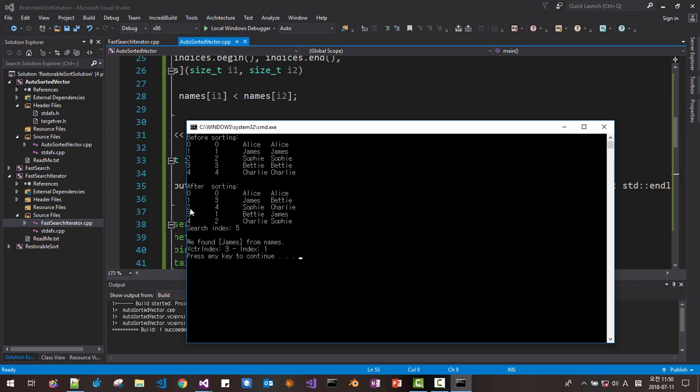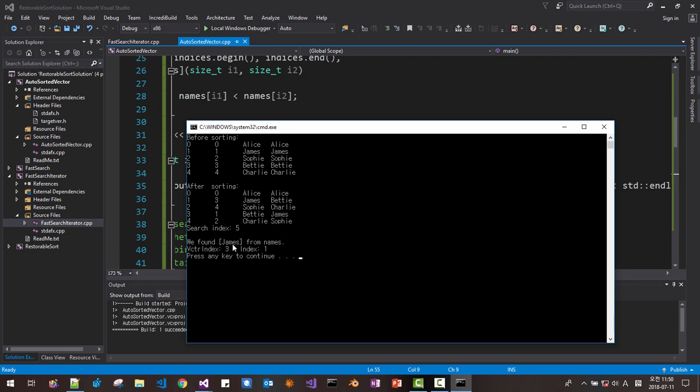In the third case, this is first, second, third, so number 4 means this address. Please watch my mouse pointer carefully. It means Charlie, so Charlie is displayed. In this case, 1 is this element, so James is displayed. Lastly, 2 means this address, and Sophie is displayed like this.